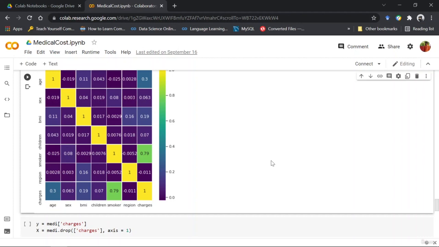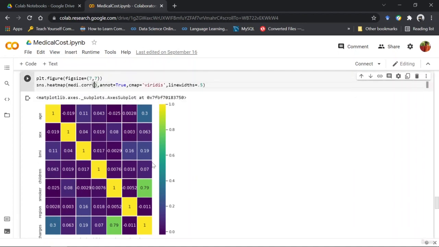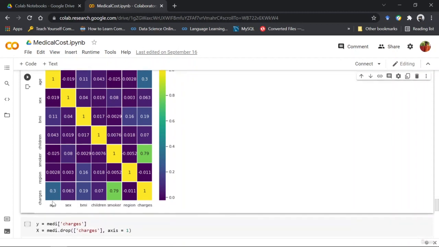That is, if there is a change in age, there's going to be a change in charges also, but the change is not going to be equivalent. If the correlation value is 1, it means that if there's a change in column 1, an equivalent change is going to happen in column 2 also. But since the value is 0.3, which is small compared to 1, there's not going to be an equivalent change. So age is somewhat able to influence the charges column, right?